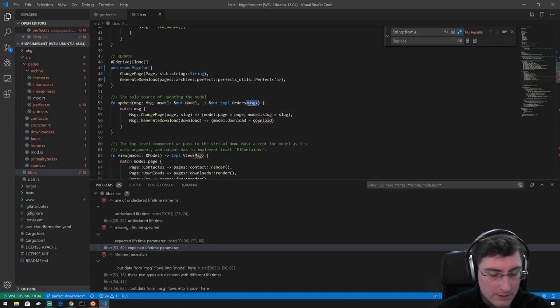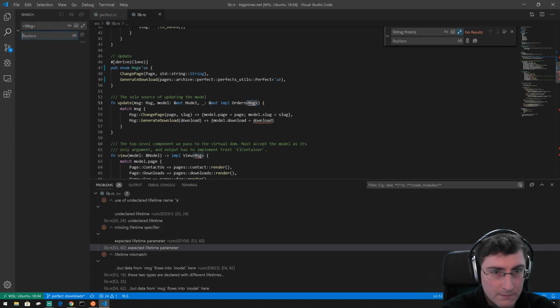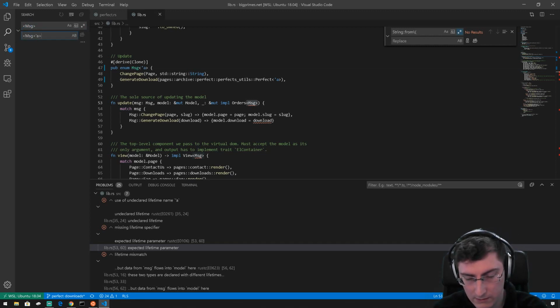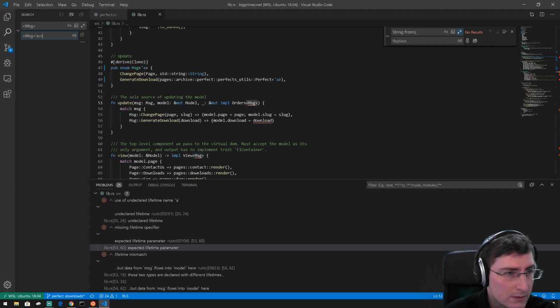I could probably do a search and replace across the entire project. Okay, so we're going to search for that, and we're going to replace it. I think we're going to replace it with that. Apparently I've lost my arrows. There they are.